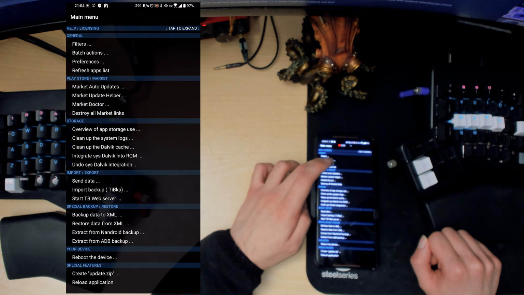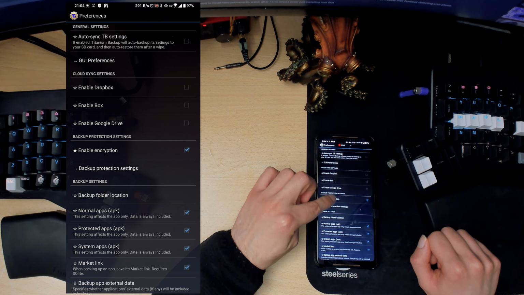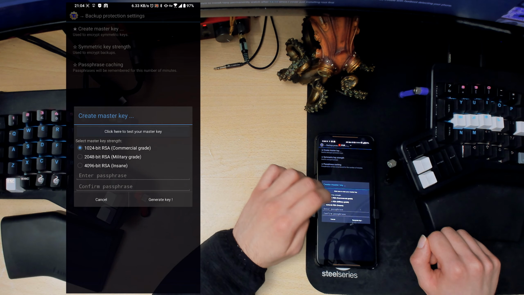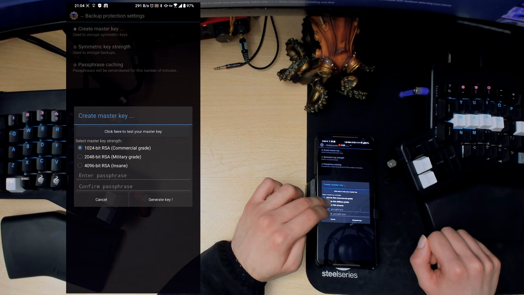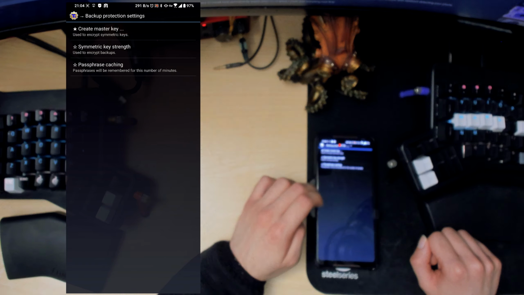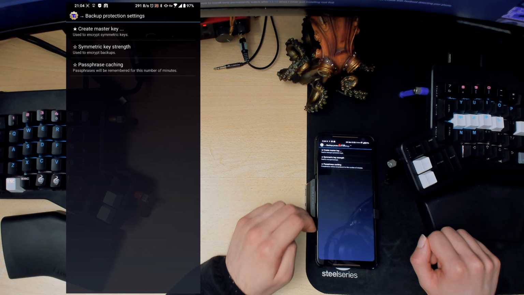If you bought the paid version, you can go in here and enable encryption. Then here you can create a master key, where you can pick the 496-bit, enter your password, and then it will generate some keys that you can use.